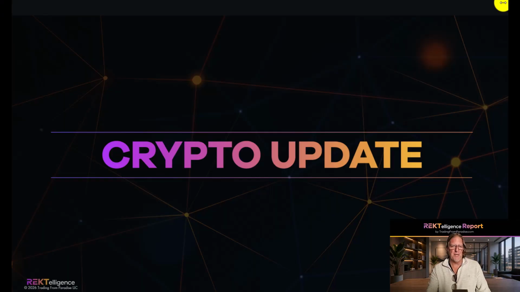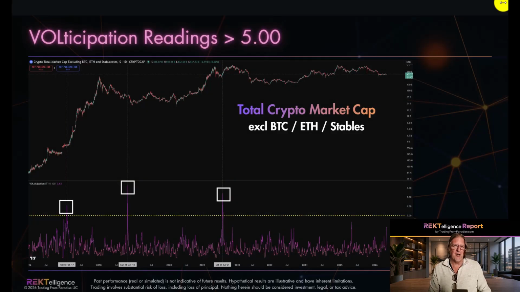Let's start with crypto. And perhaps you recently saw my Edge report, where I took over 50 years of 10-year Treasury note yield data and looked at a long-term volatility indicator below it, and it really highlighted that there is a potential for a major move in yields sometime in the next several weeks to several months. It's a very long-term indicator if you watched that report last Thursday. All right, so here we are with a totally different chart and a more typical volatility set of settings, which I'll go through in a minute.